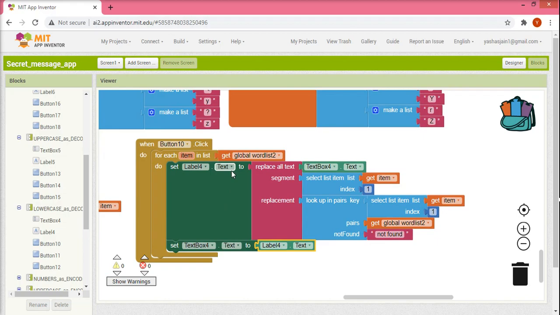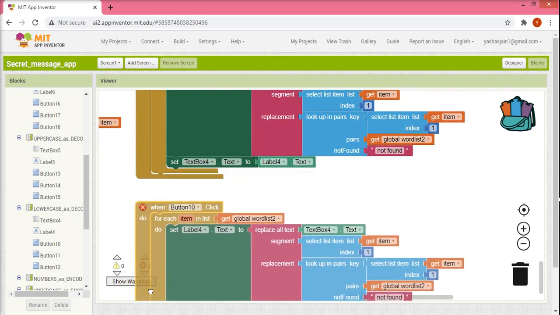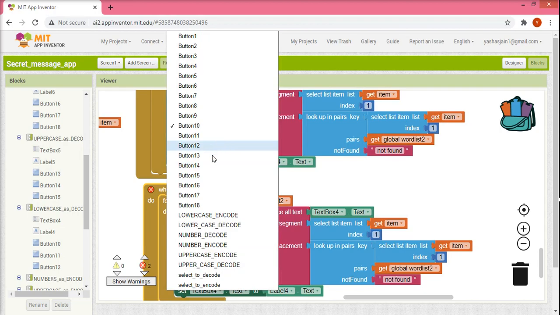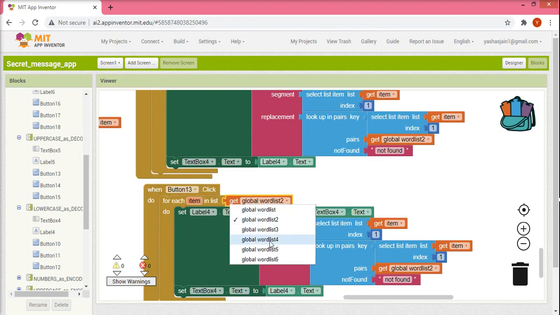we would add a very important option, that is for sharing. There is nothing much difficult in sharing, but it looks nice. Okay, so now first I would do uppercase as decode. So the button number is 13, and the word list number is 4.